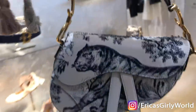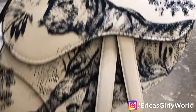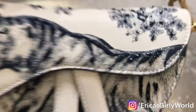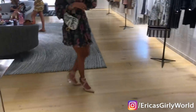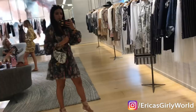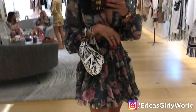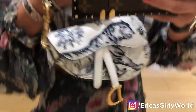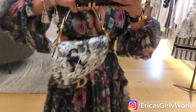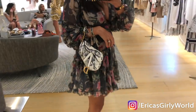I like this. Check this out, right here on the light. Oh my gosh, it actually has beading on it right here, if you can see it. So this is a mini size. Let me show you. How gorgeous. Oh my gosh. Check that out. I love this one with the tiger. Well, Scott calls me his Black Panther, so I feel like anything like a tiger or a panther has a special meaning for me, but how beautiful. Look at that.